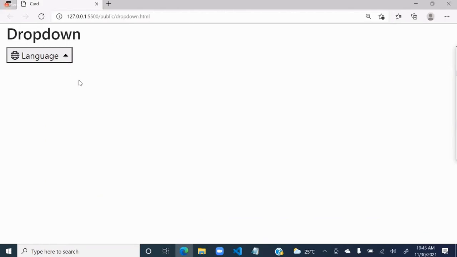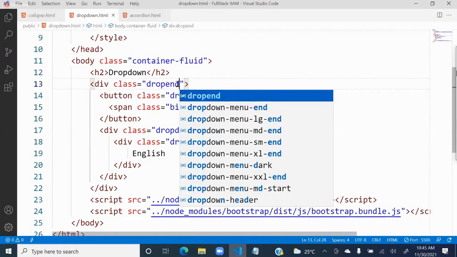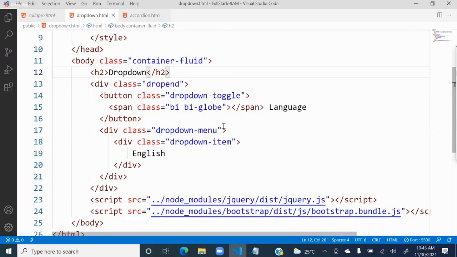Because sometimes menus will go down, it's not always down. Sometimes the menu will come right side. Then we have to use the option like drop end. Then it will give right side like this. These have ready-made animations, whether to drop up or drop down or right, or we have drop start. Drop start will be in this way. Left side it will come.